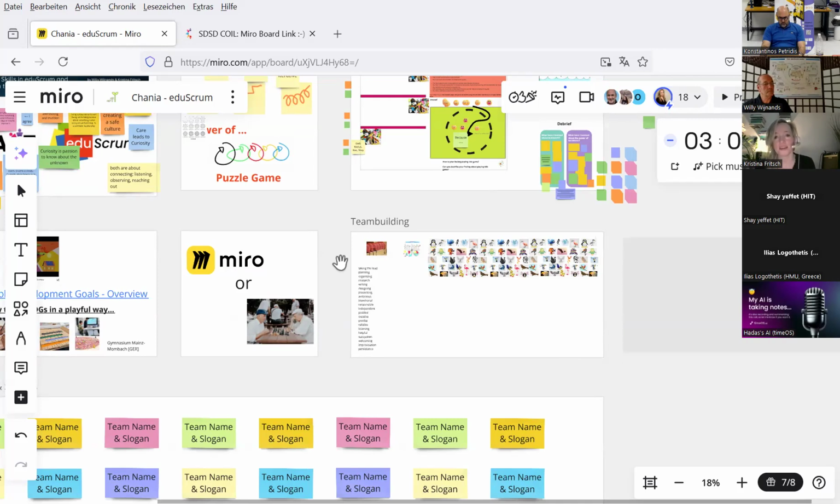And again, the invitation: try to click on the link in the chat and come on board on a Miro board. We wait a minute, maybe some more can step in, because we would like to show you a lot of things. It does not make sense to react to all situations of everyone in the room.